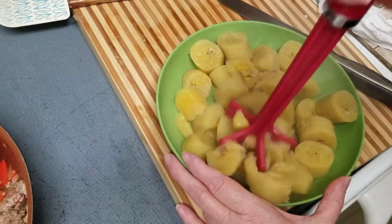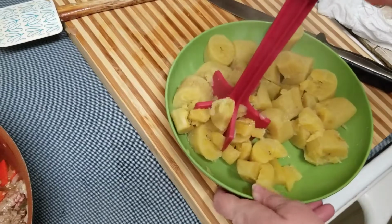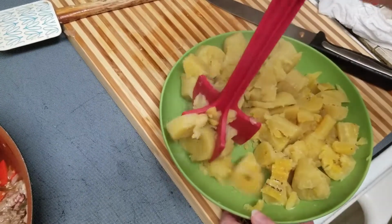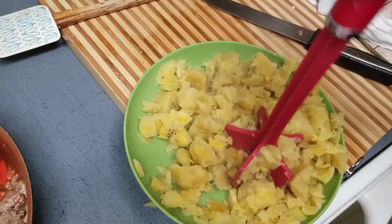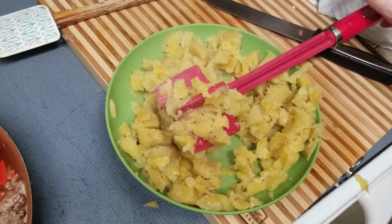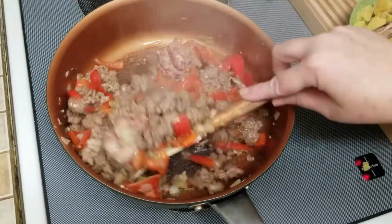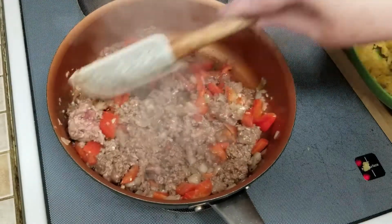Just remember, at this point, don't pay attention to what I'm doing. Use a food processor if you have one, or a blender, and cook the plantains till they're really soft. To me, they weren't soft enough. I went by the recipe, but I'm going to do it my way. Boy, am I being messy with this. You'll notice that it's a more complicated recipe than I normally make, but it's very cheap to make.